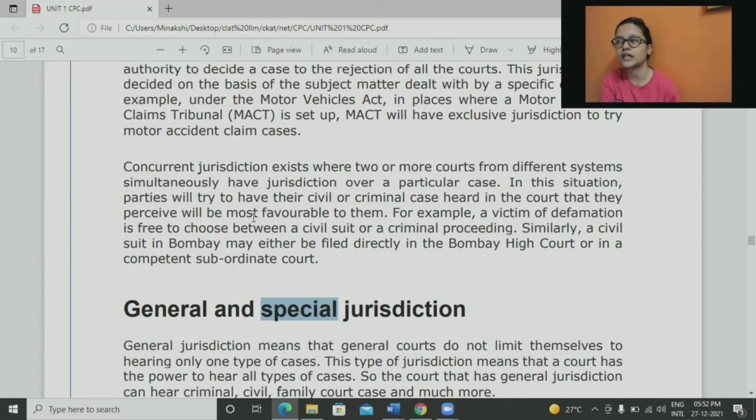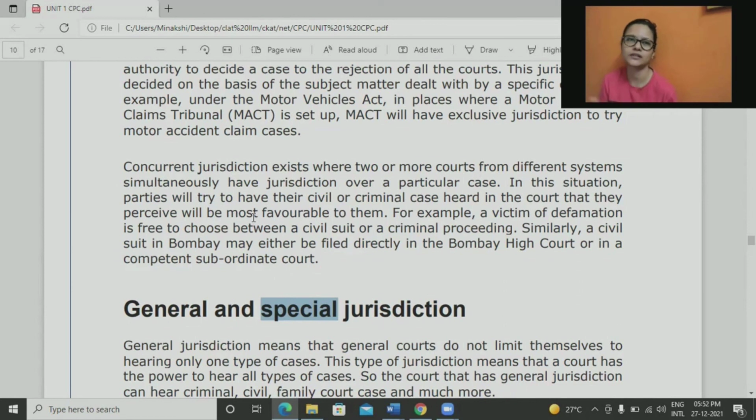If there is a trust that you have set up and you want to make certain changes to it, there also you will approach the same court. If there is a landlord-tenant dispute, you approach the same court. Property matters, succession, probate, these are all unrelated matters, right? But still you approach the same court. That means the court is open to hear most of the civil suits that may take place. In the same way, a criminal court will be open for most criminal cases. These are the regular courts, so they will have general jurisdiction.